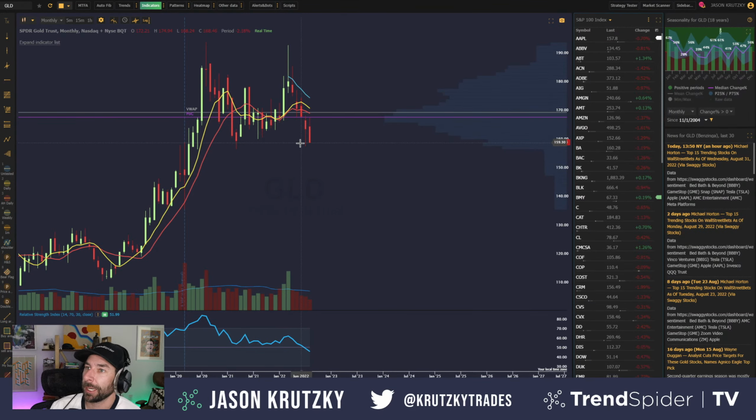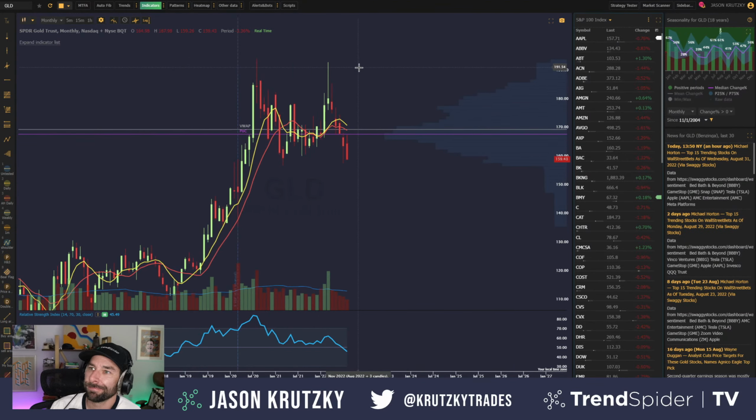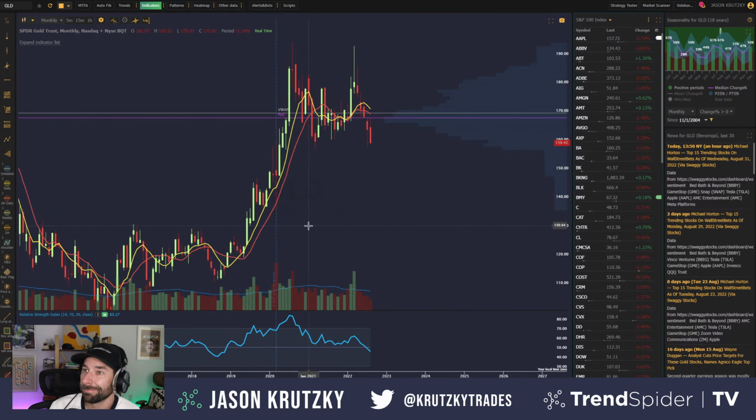Not great. You're trading below VWAP and POC from the COVID lows. Also not great. You failed to make a new high back in March of 2022. Really would have liked to have seen new highs made, but for now, man, this looks pretty nasty. So next step here is going to be to lose this 157 low. And if they do that, you're going to be looking quite a bit lower, unfortunately. Quite a bit lower. I'm sorry to say that. I don't want to say that to anybody. Unless you're short. If you're short, then take it to zero.